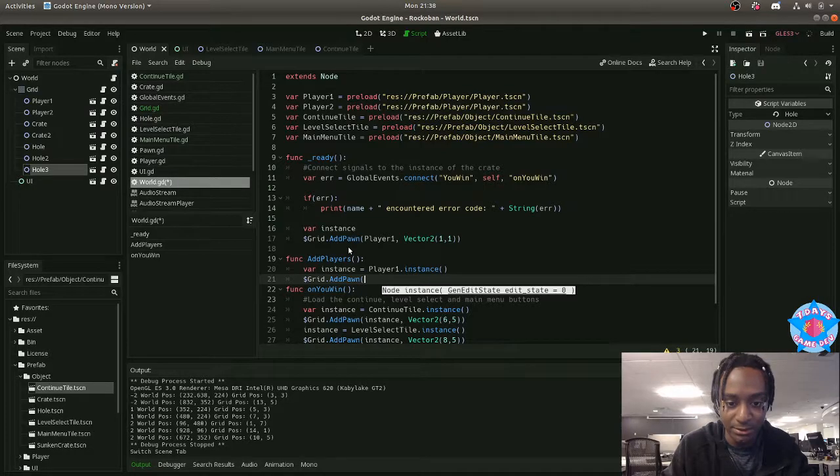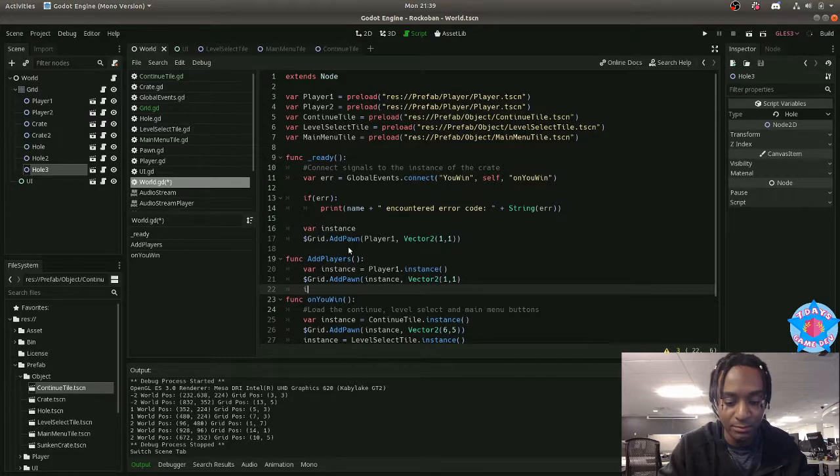Add pawn, instance and Vector2. Oh, one. It's the same thing. Player 2 dot instance.